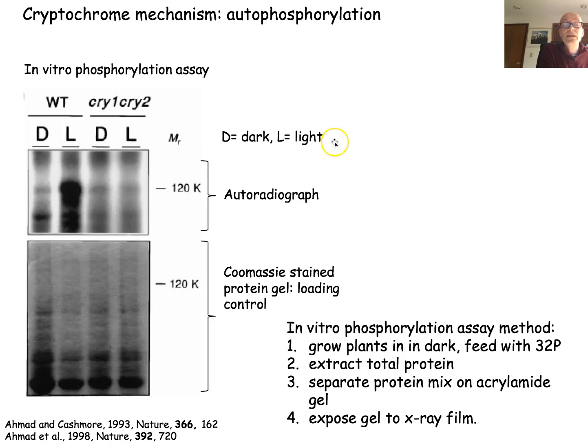And then I showed you some ways you can analyze a gene once you have the molecular identity determined. You can, for example, do an overexpression analysis, or you can see whether or not this gene is phosphorylated using an autophosphorylation assay or a different type of phosphorylation assay. But in this case, nothing else happens to it other than it gets activated by blue light, and that alone is enough for phosphorylation. So autophosphorylation occurs.